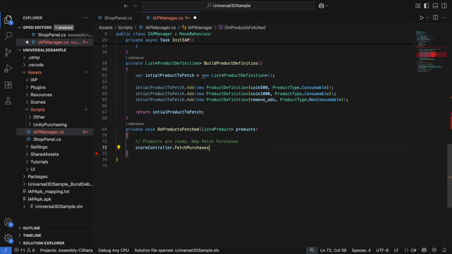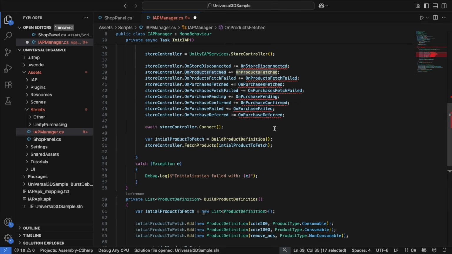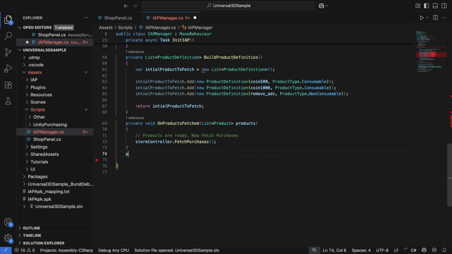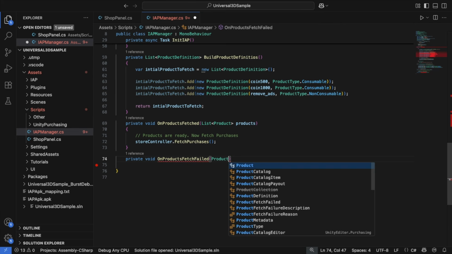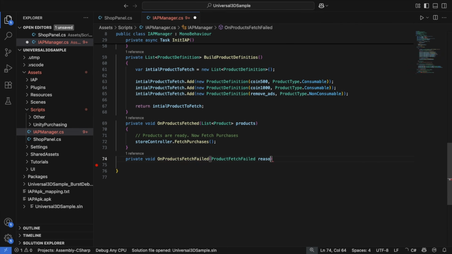If something goes wrong while fetching products, onProductsFetchFailed is called automatically. This function logs the error so we can debug why the products didn't load.